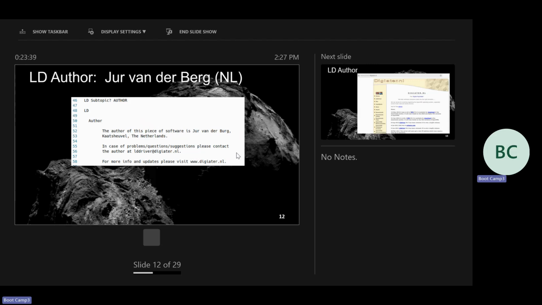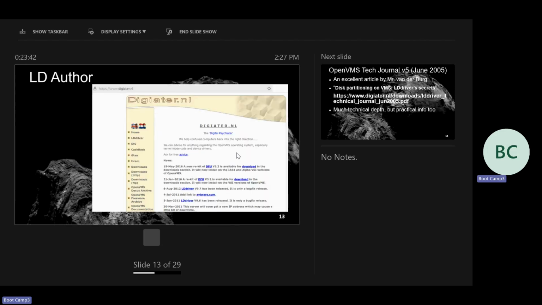You can certainly visit his website. It still chimes up. I checked it out the other day. Well, there it is right there. I took a screenshot of it. If you click on LD driver on the left-hand menu, it gets you to a page that not only lets you download the VMS-ready driver for your particular flavor of hardware, but also points you at a Digital Technical Journal article. You remember the Digital Technical Journal, the DTJ? He wrote a very fine article about the LD driver and published it there many years ago. Fortunately, he's also replicated that same article on that subpage of his website.